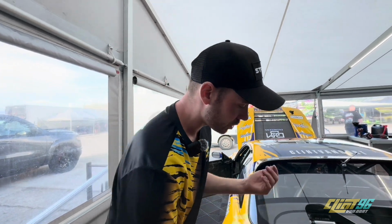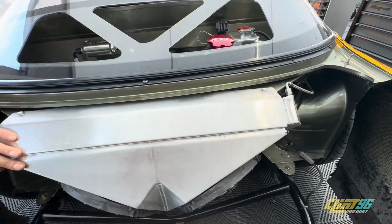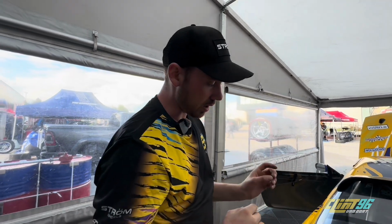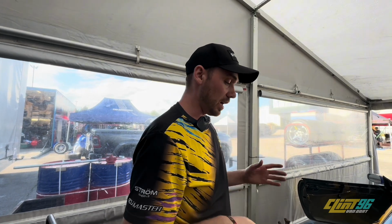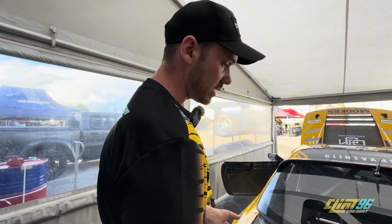So we made the radiator so it can move. The radiator is not bolted, it's just movable. And here, as you can see, if I have a big hit, it will just slide down, so the actual AN fittings won't break. It just has a little bit more movement, so we can keep going longer on track basically. And as well, we just try to keep everything as easy as possible.